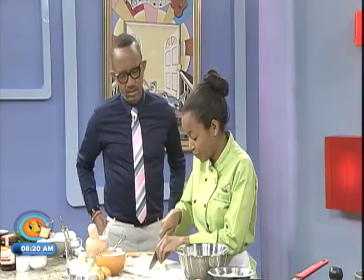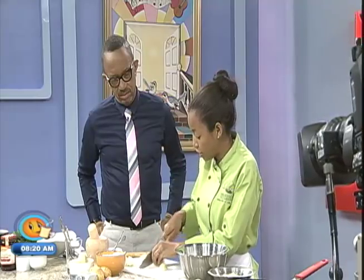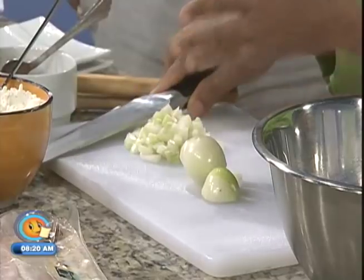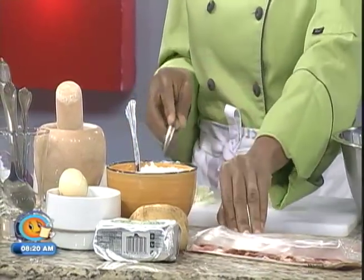So, we're going to start off dicing up some onions. And then we're going to cook our bacon and onions together, and we add some pimento to that. Is that the only filling that it should have? Is that how they do it? Traditionally, it's done with salt pork. We're using bacon here, and it's usually a pork-based dish. But I'm sure we can turn it into our own. You can make it a vegetarian one.